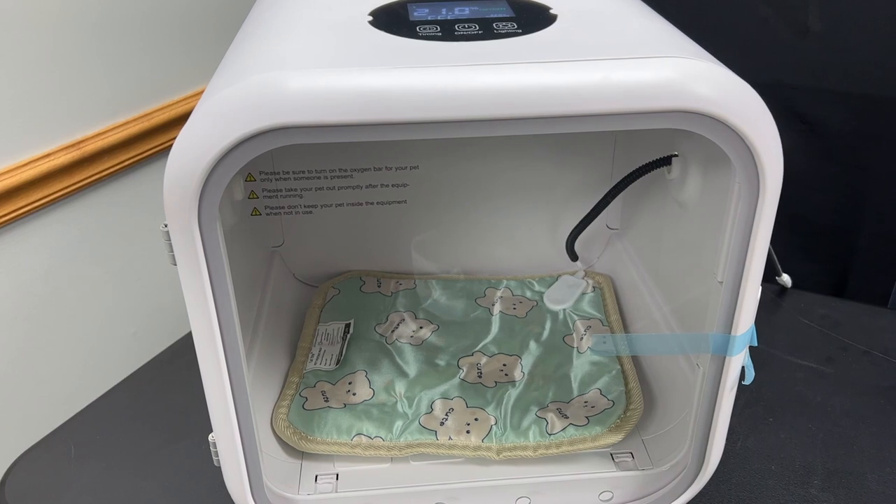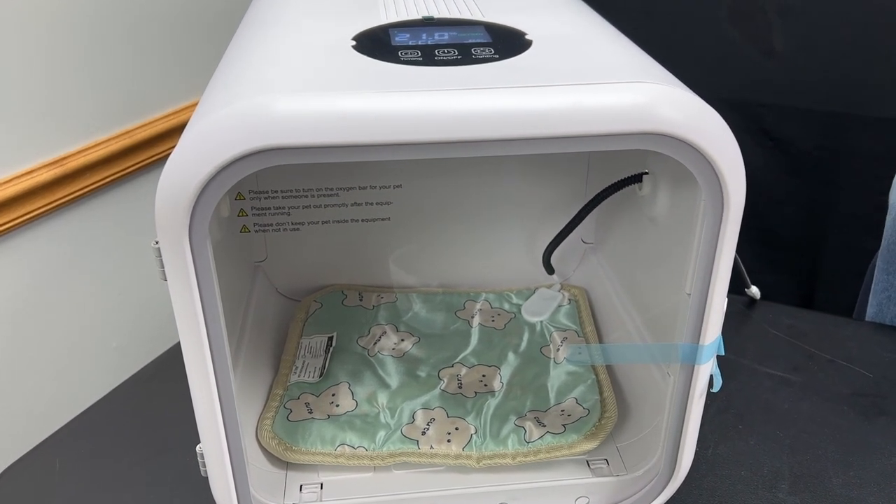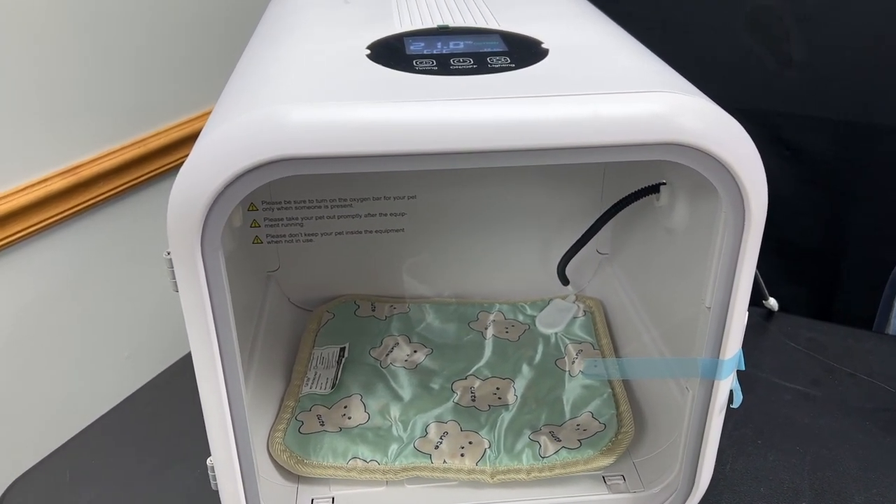With this device you can both warm and oxygenate your newborn pups or other struggling pets. As demonstrated, the device is incredibly easy to use with minimal maintenance required — simply sterilize and clean the inside before changing litters or adding new animals. The internal usable dimensions of the oxygen chamber are approximately 13 by 16 inches and 14 inches high, giving you plenty of room for multiple puppies and potentially a small-breed mother along with the puppies.